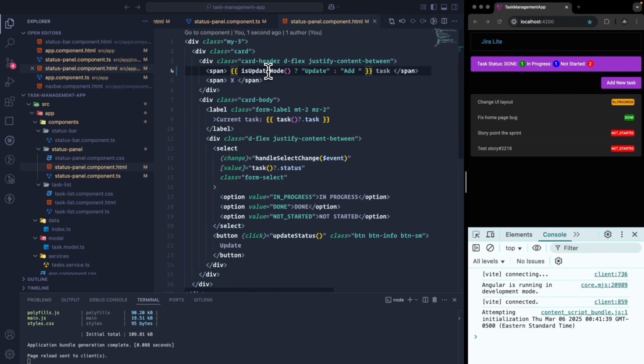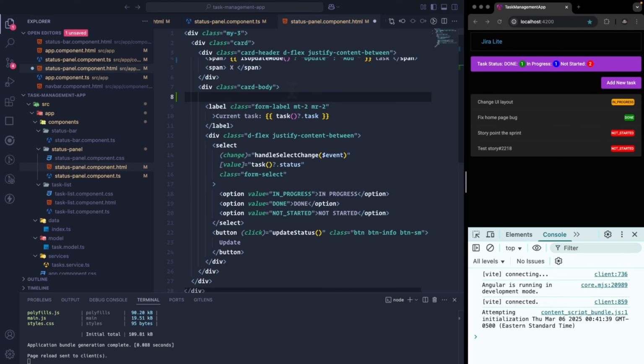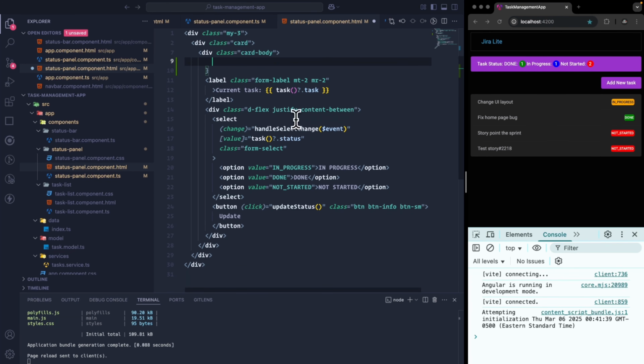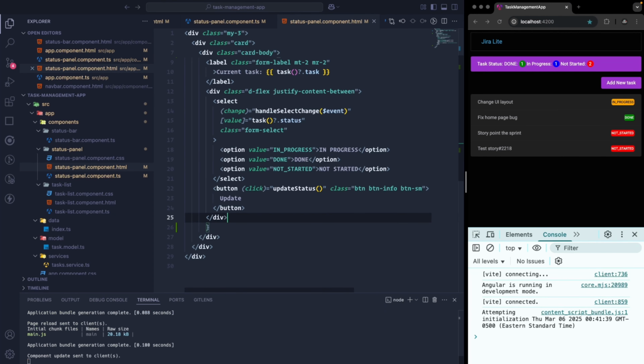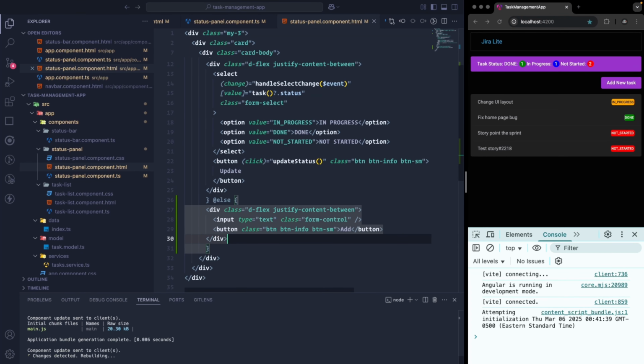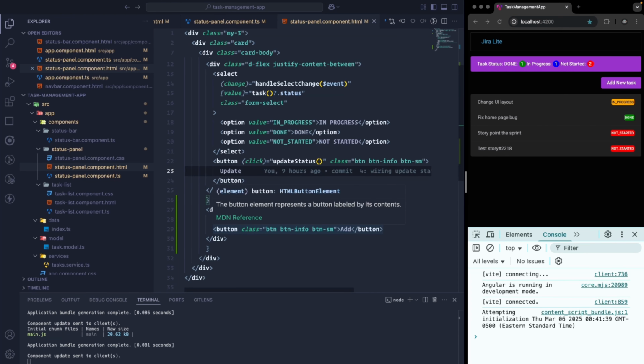Similarly, if we are in the is update mode, then we show this particular HTML. Or let's have an else clause. Let's put another set of HTML. So all we have is an input and a button so that we can add new task into it.